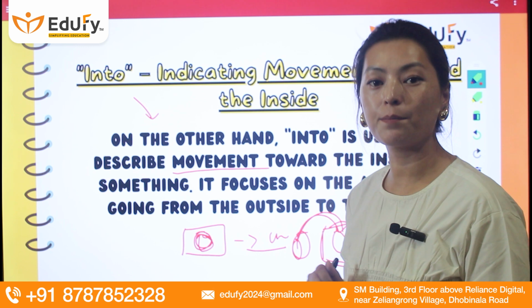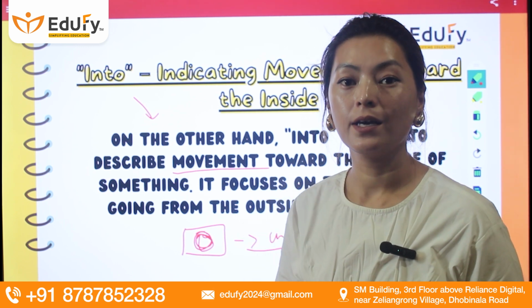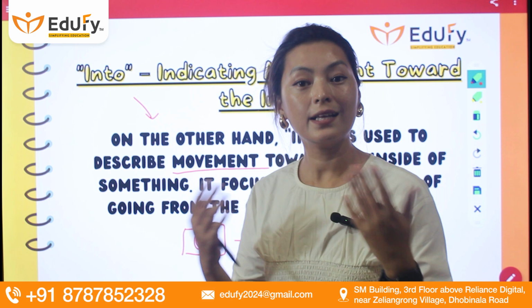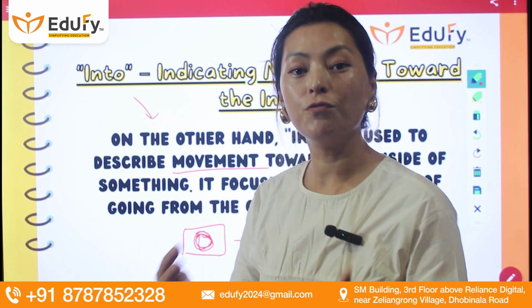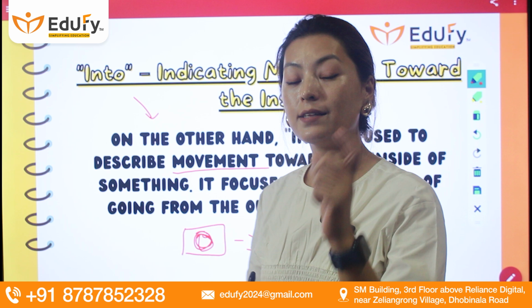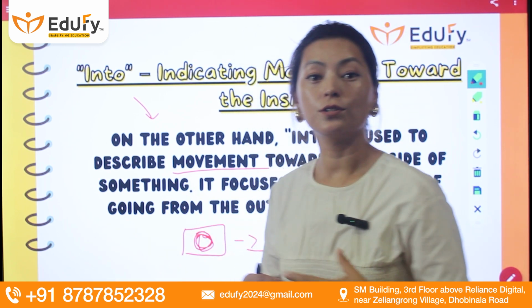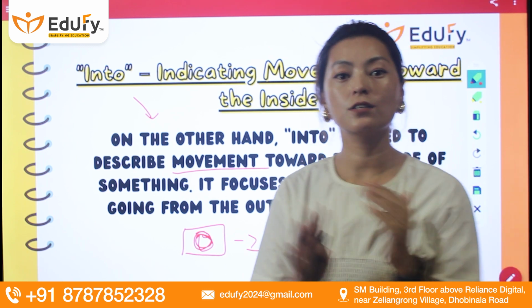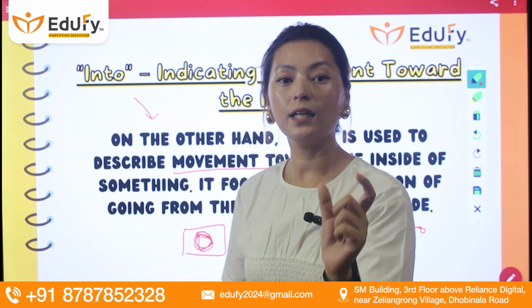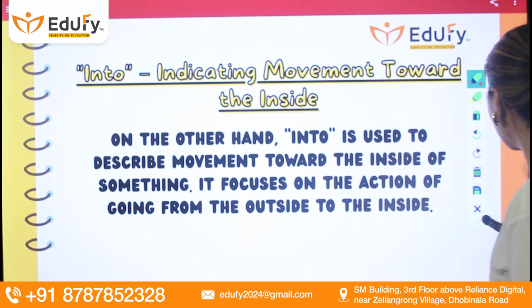space. So for example, if I say the audience is in the auditorium, it is correct. The audience are inside the auditorium. But if I say the audience are moving into the auditorium, now what am I saying? They're walking into the auditorium. So there is movement. The audience are moving from outside to the inside. The difference between the words in and into is basically that concept.